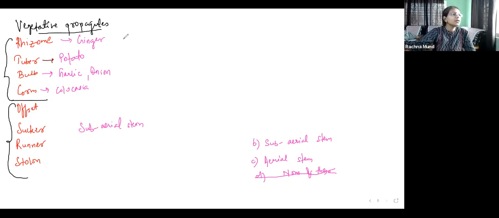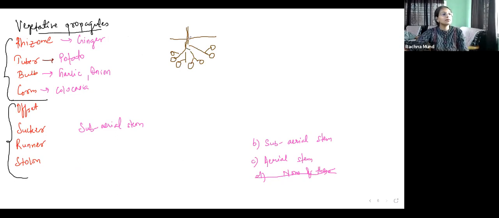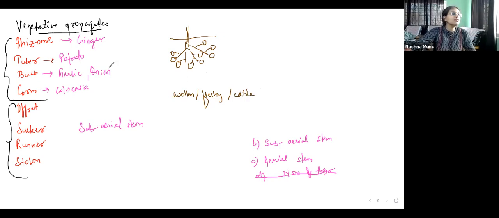Now let us discuss this tuber. This is a stem. The stem has entered downwards underground into the soil, and now it is branched into these structures. This is an underground stem, and the stem is swollen. And if it is swollen, what is the other name to represent it? Swollen means fleshy. Why is it swollen? Because food is stored in it. And what is the food? Carbohydrates. So this is swollen. Otherwise we call it the fleshy or edible portion. These are the portions that you eat, right?